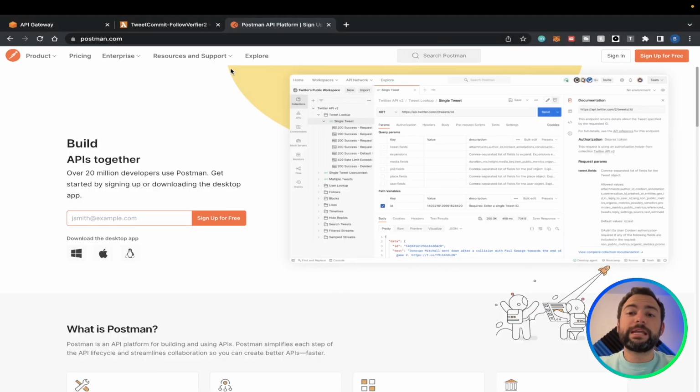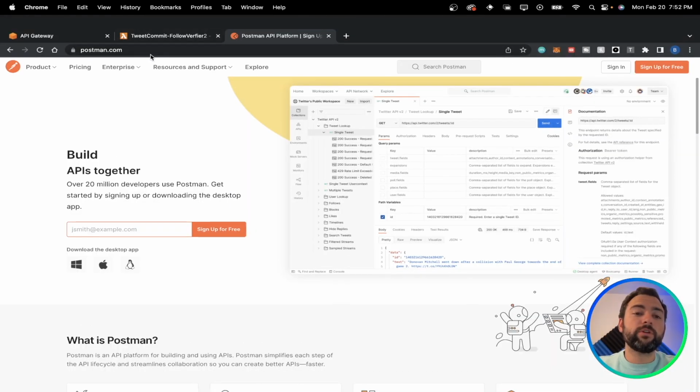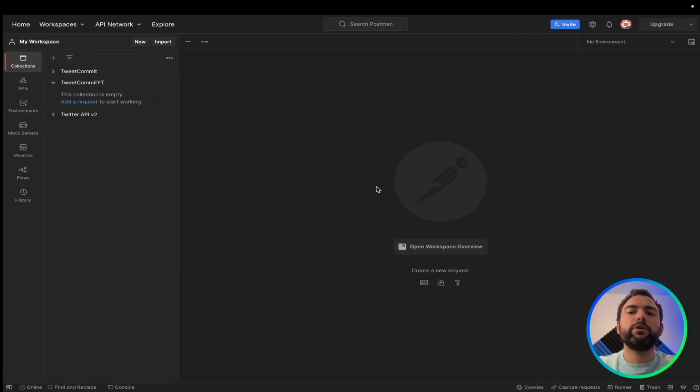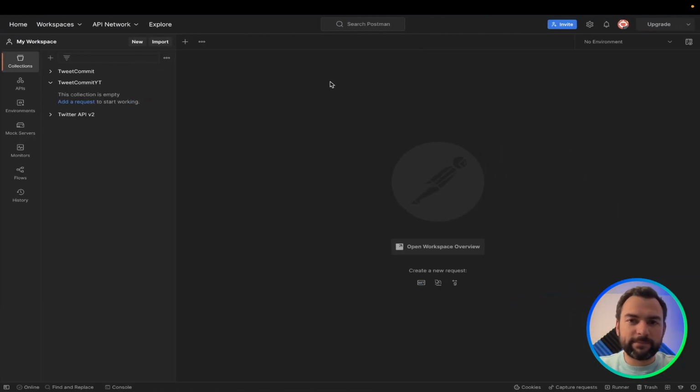In order for us to start testing our backend, we need to use a quick tool to send post requests. What I found is the best tool to do this is Postman. So what we'll do is hop back to the code and I'll show you how to start using this tool. In order for you to download Postman, all you need to do is head over to their website at postman.com and then just hit the download button right here for whatever operating system you're using. Once you've downloaded the application and opened it, you should see something pretty similar to this.